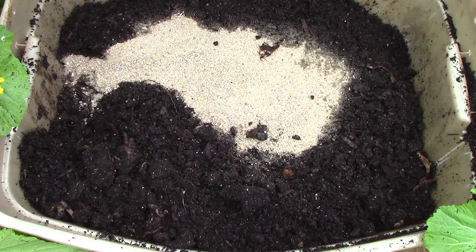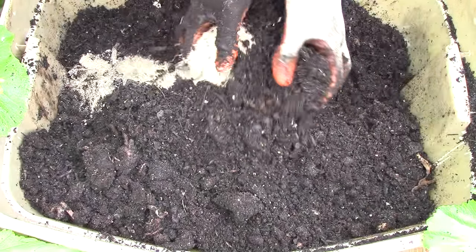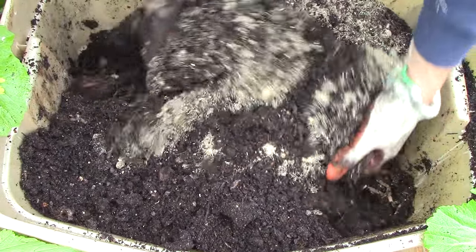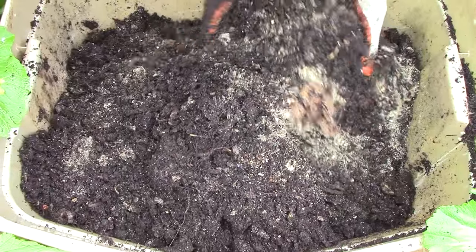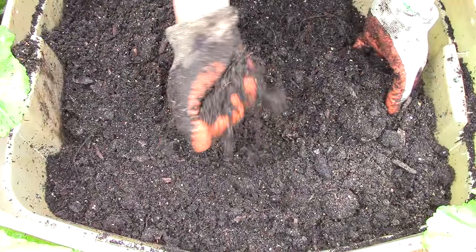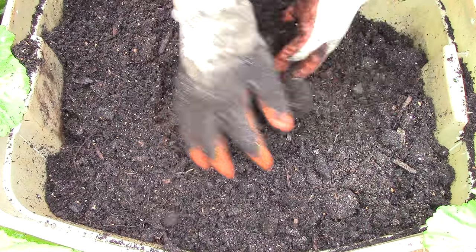The resulting blend was very high in organic matter, which holds a lot of water. Potatoes grow best in well-drained soil, so I added a small amount of coarse builder sand to improve drainage. I didn't measure the different ingredients, but I was looking for a mix that holds together when squeezed, but easily breaks apart.